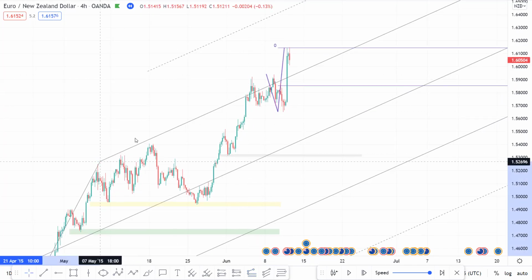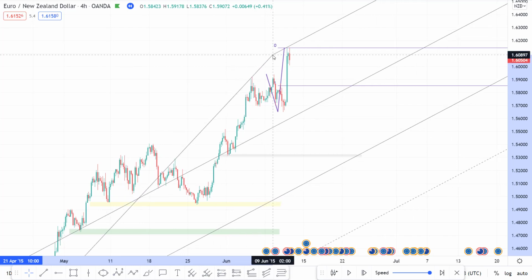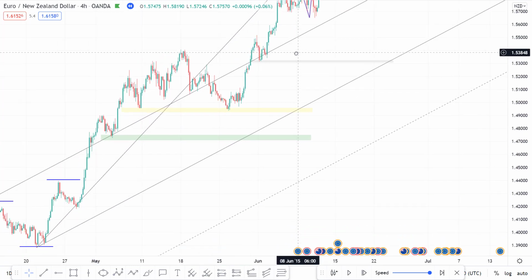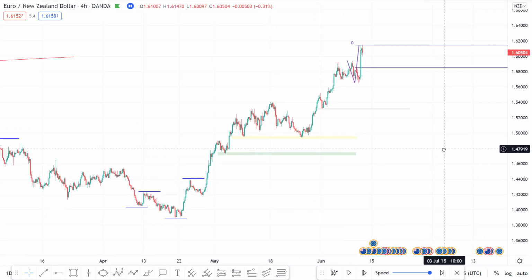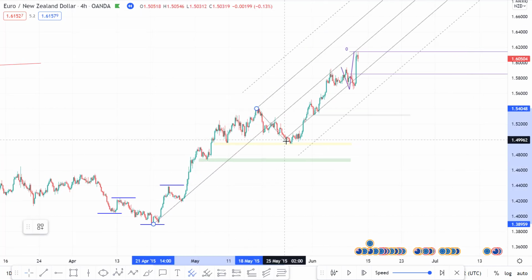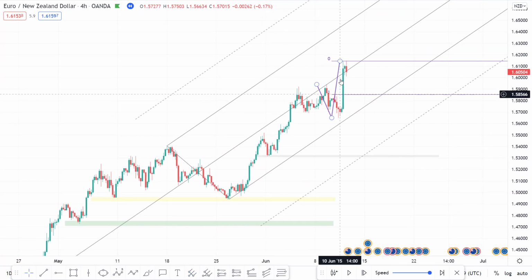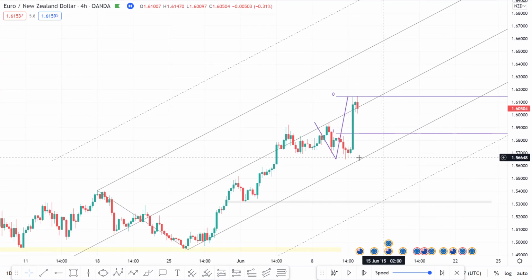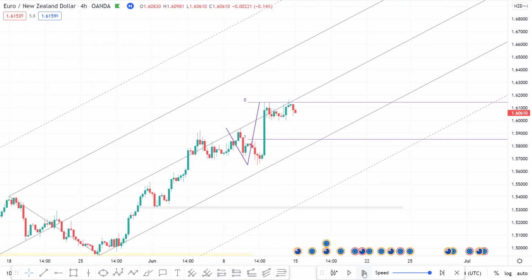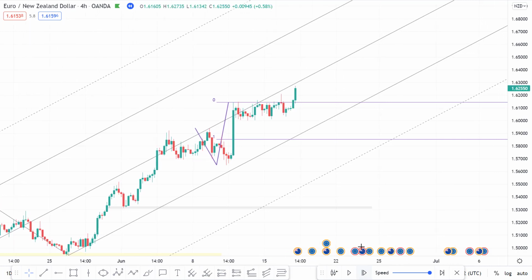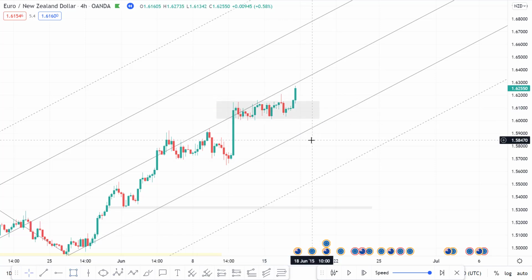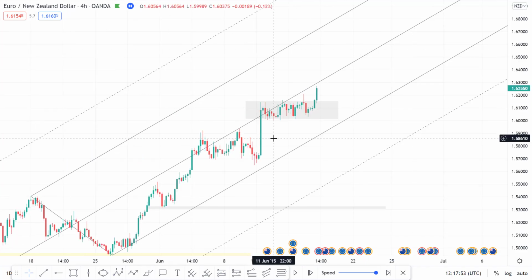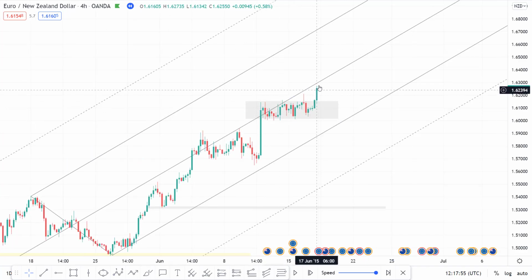As it breaks new highs, I'm just going to trail the fork just to help capture this. It's getting a little bit messy there now. Let's see if we can put a new one in. Just seem to be ranging here. Oops. Got a nice gap up, range, break of the range.